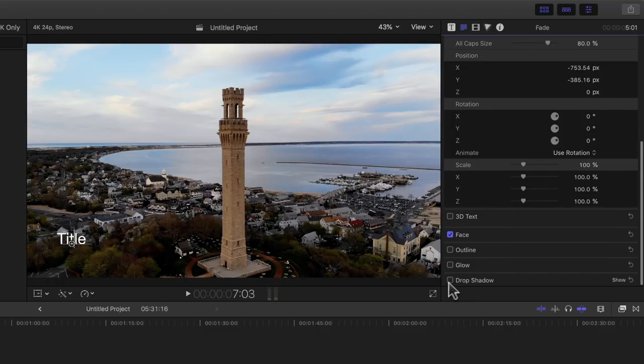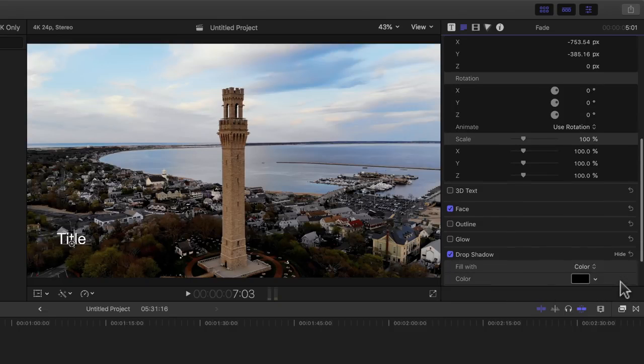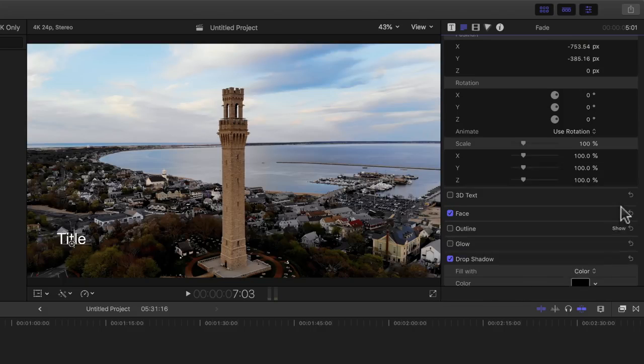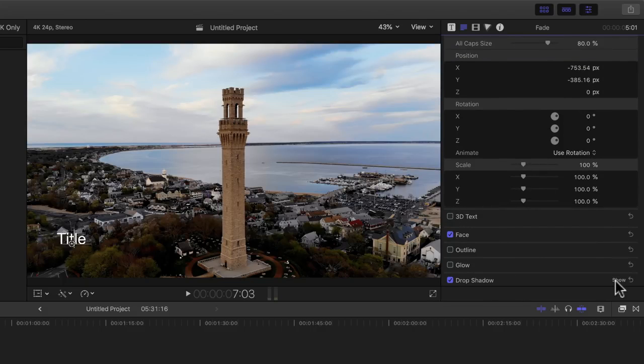Also, the big one I really wanted to mention here were outline and drop shadow. One of the reasons I wanted to mention this is that if you don't have at least a slight outline or a little bit of a drop shadow, it can sometimes be hard to read if the color of your text is the same as the background. Also, if you check, for example, drop shadow, see over here on the right-hand side, it says show. So I have to click on that to change the various parameters here. If I want to change the distance of the shadow, the opacity, all those different options you'll find here. Each one of these little options has its own options there.